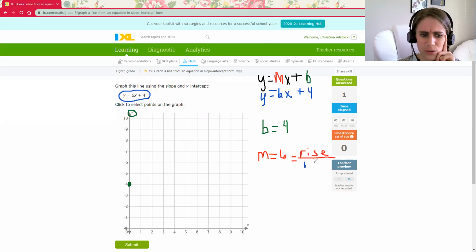What do we do if we are given a slope that's not a fraction? Well, we need to rewrite it as a fraction. When you're graphing and when you're dealing with slopes, that's the one time that fractions are your friend. You want fractions, and if you don't have fractions, you make them. How can we rewrite 6 as a fraction? We can rewrite it by putting it over 1.